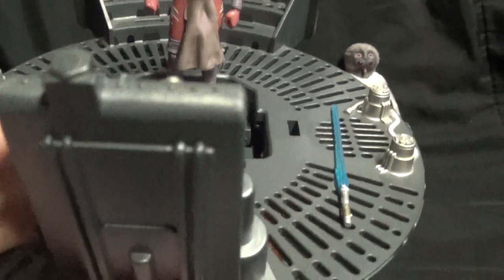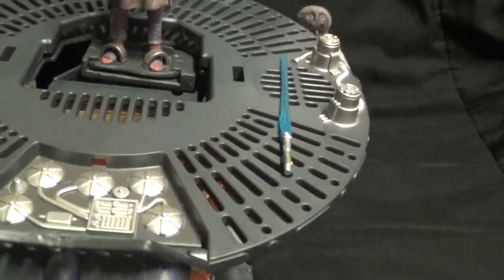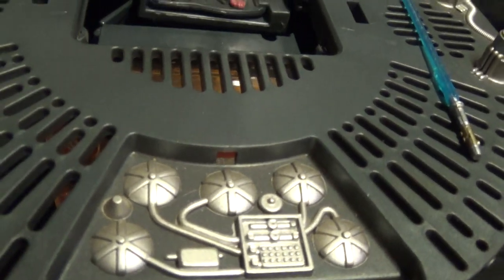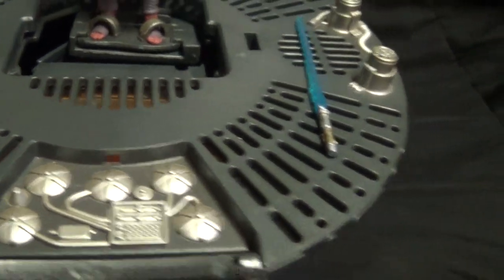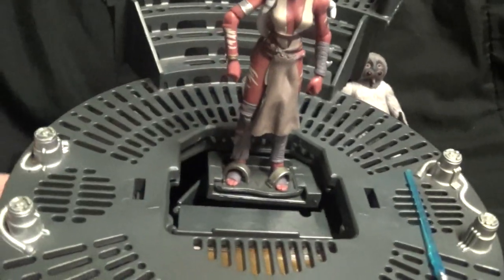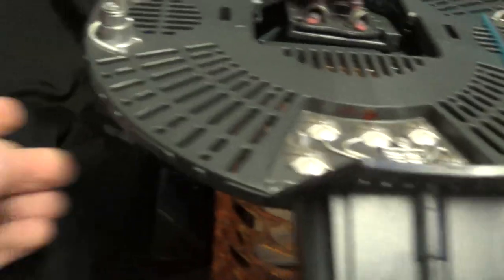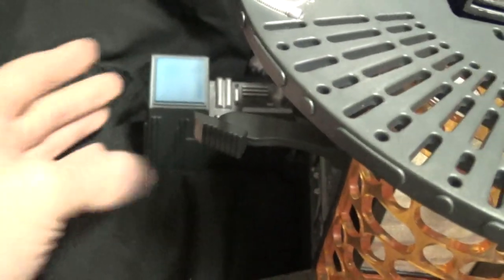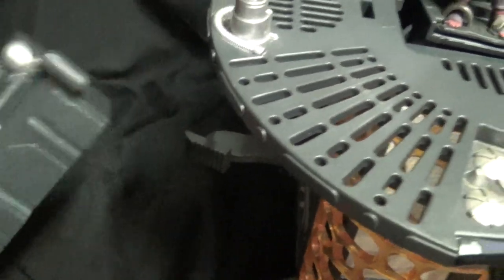First up here you have a little compartment that can break away and move down - it's got some good detail in there, a little bit of good paintwork, chrome and stuff. It does have a firing moving cannon in the back and there's two rockets that go with it, in the back door. Off the side here you have a computer screen that you can pull off to the side to extend it, or you can take it right off the hinge and put it wherever you want, however you want to set your diorama up.